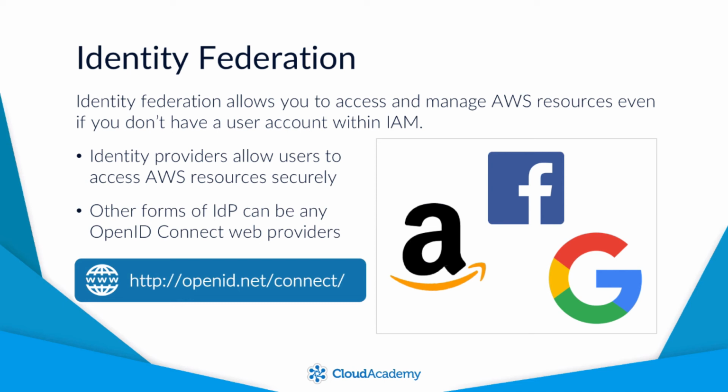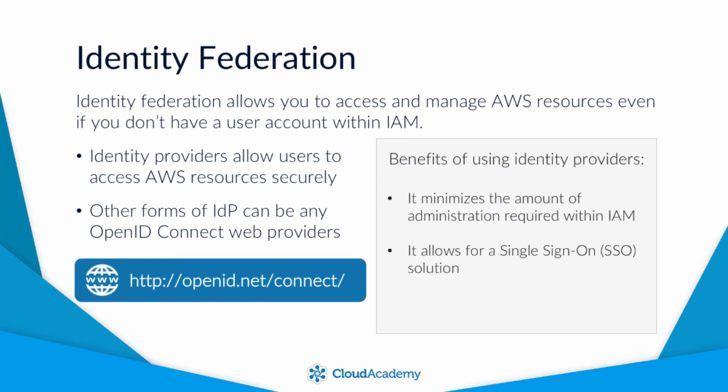As a result, if you need users to access AWS resources that already have identities that could be used as an identity provider, then you could allow access to your environment using these existing accounts instead of setting each of them up a new identity within AWS IAM. The benefits of this are twofold. It minimizes the amount of administration required within IAM, and it allows for a single sign-on solution.